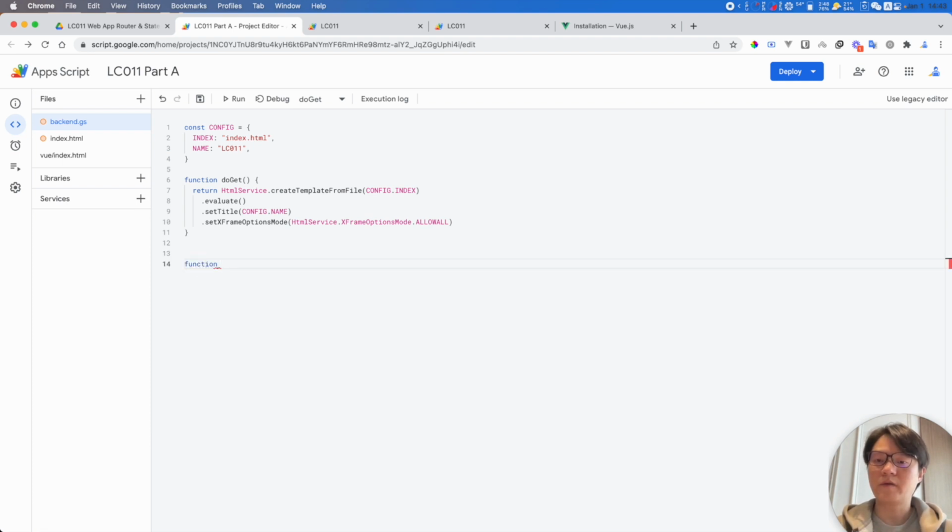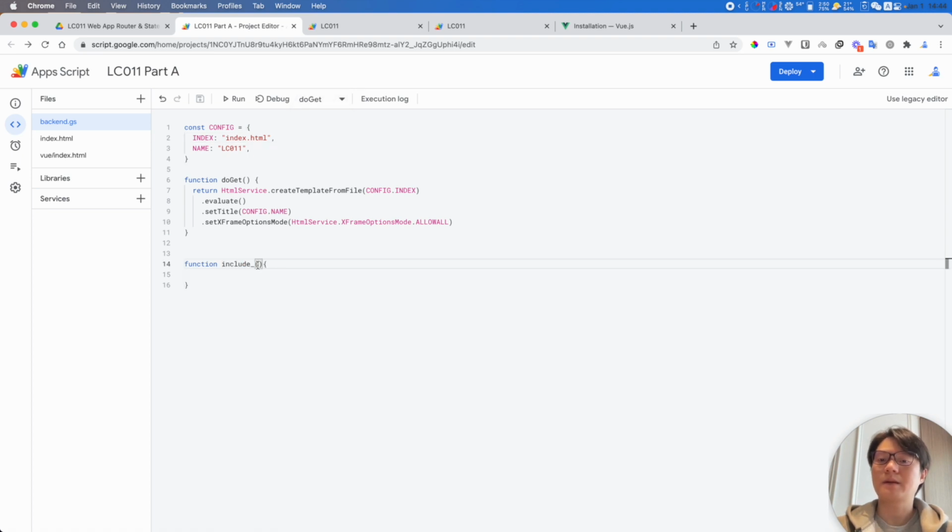We can call the function include, which is most of the time what we call it. I put an underscore as the last character of the function name, and you will not see it here. If you want to hide a function in your backend, you can do it this way.